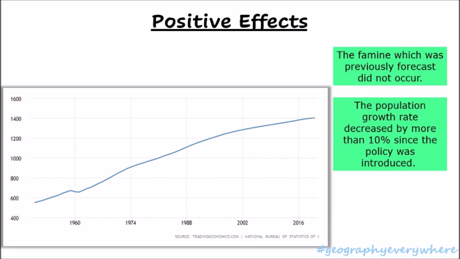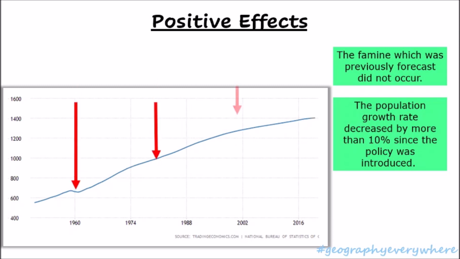This is a graph showing the population in China. As you can see, since the 1960s, it has continued to increase. You can see the dip in the population in 1962. That was due to the famine that devastated the whole country, where 30 million people died. But after that, you can see the population continuing to increase. But let's look at the population a little bit more closely.